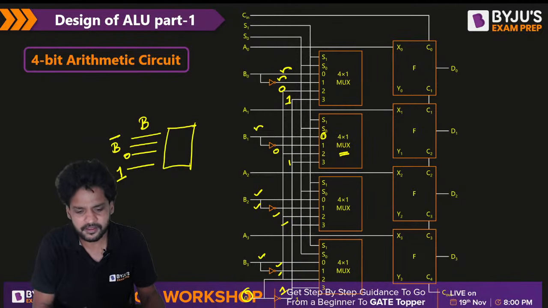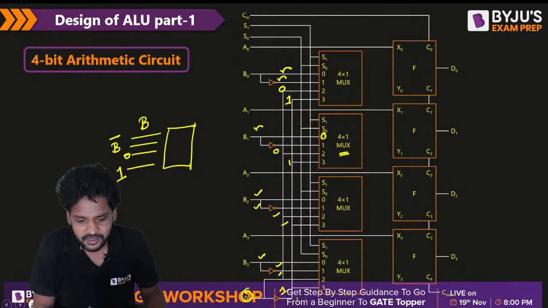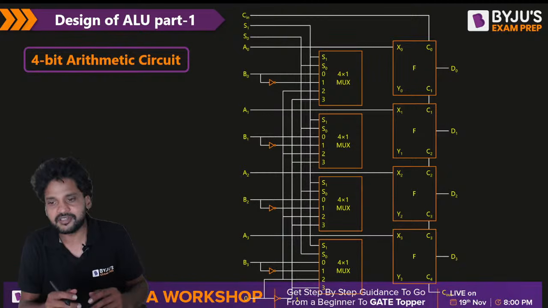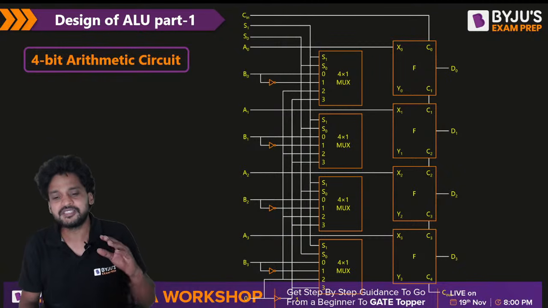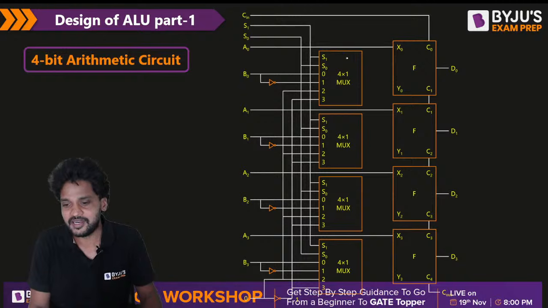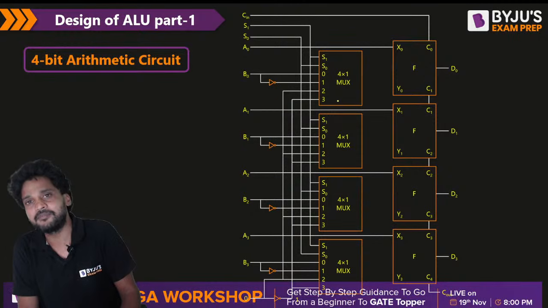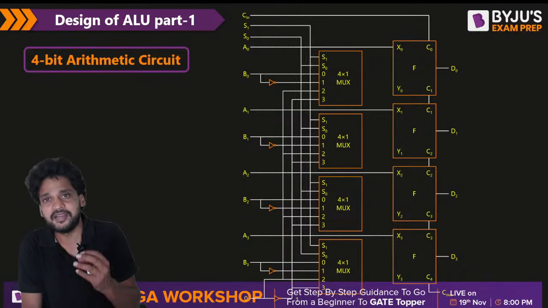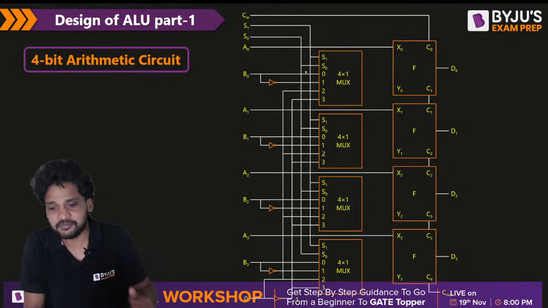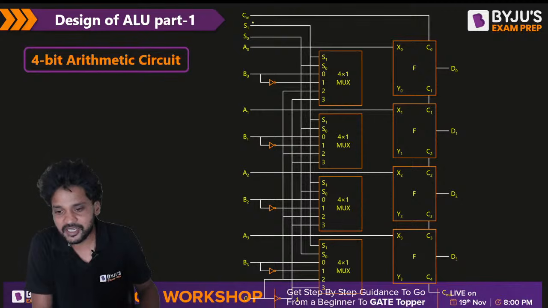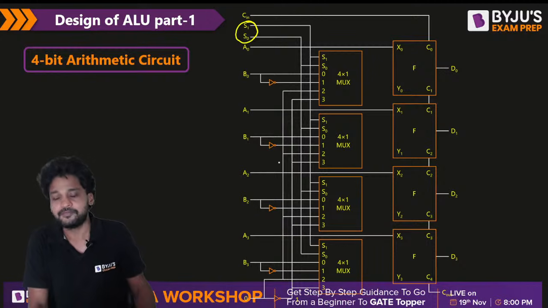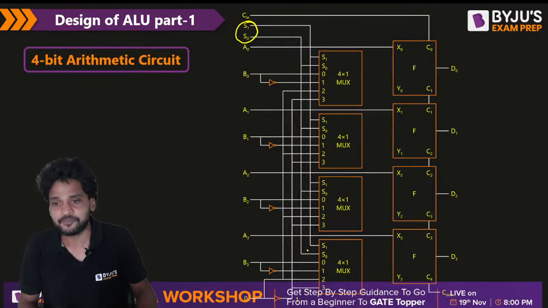Simple. If you understood so far, next, in order to understand the operation, it is even more simple. There are common selection inputs to the multiplexer. Which input is going to be enabled from the multiplexer side will be defined by the common selection inputs. You can see the selection inputs S0, S1.